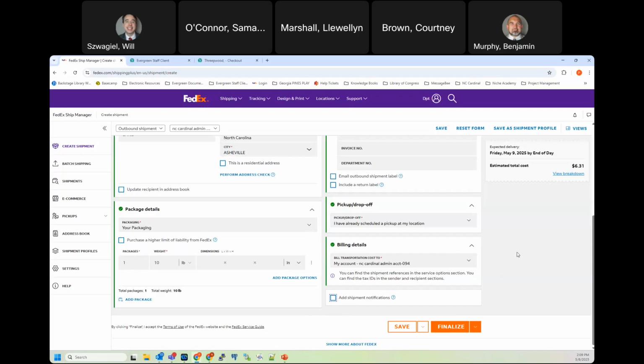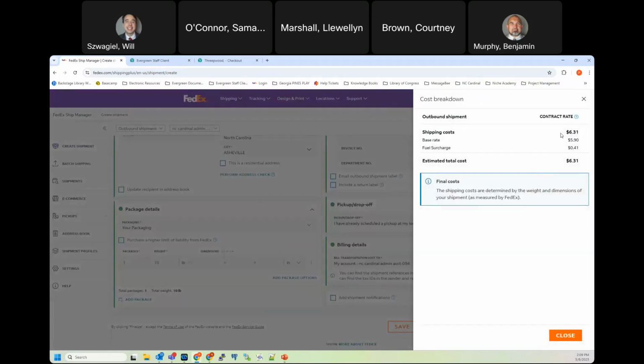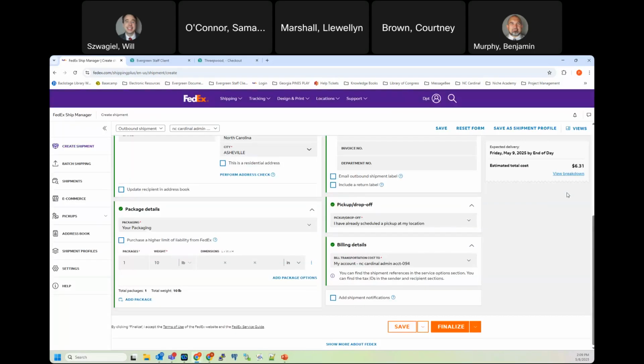And once all of that information is filled out, you'll see here an estimated delivery date as well as the cost, which you can see the separation of the charges here by clicking View Breakdown. Finally, all you have to do is click Finalize.